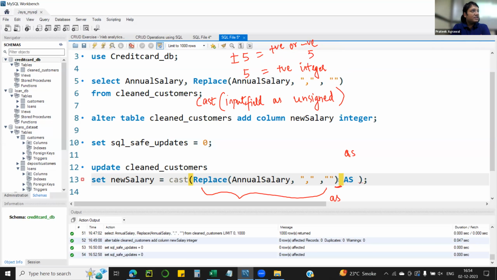Unsigned integers are always positive. Because it's a salary column, the cast function will have to be written as unsigned. It's a little tricky, don't memorize it, just ask ChatGPT. As unsigned. Understood? Yes, sir.